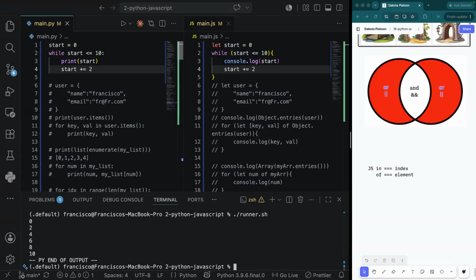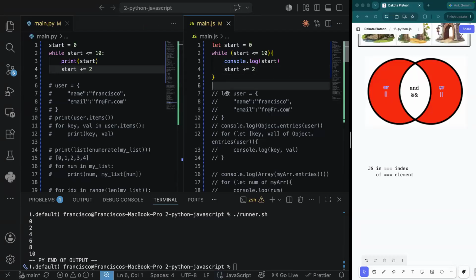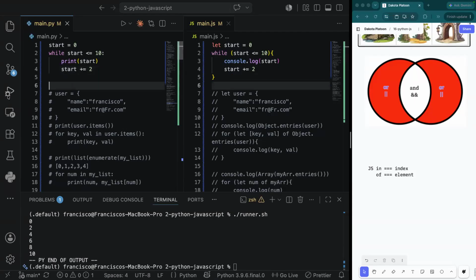All right, perfect. Nice. So now we got our iterations down, we understand the while loop, but I hope you all understand why the while loop is particularly dangerous, right? If you do not take your stopping condition, and how you're going to meet it, into account whenever you're writing a while loop, you are going to end up in something called an infinite loop.